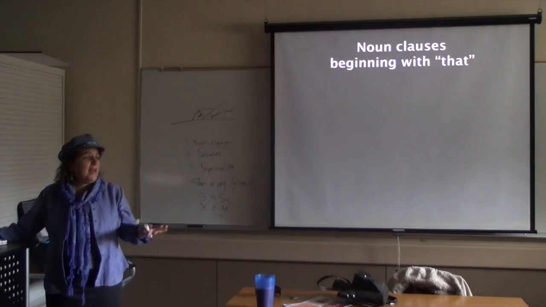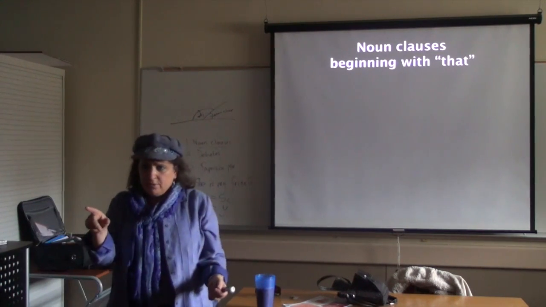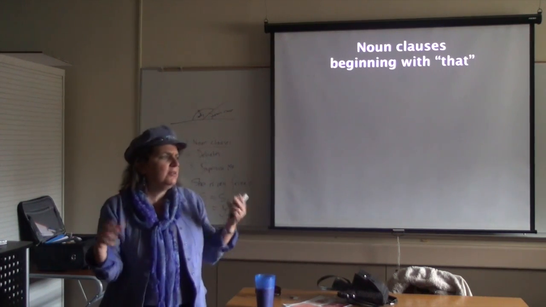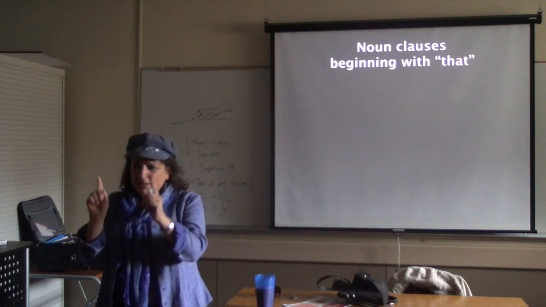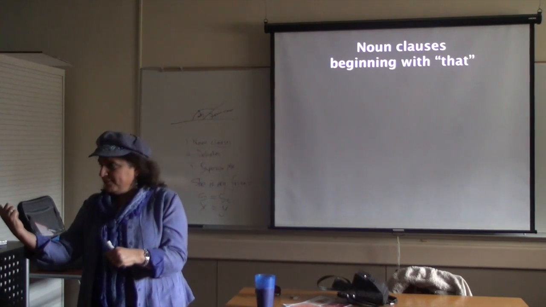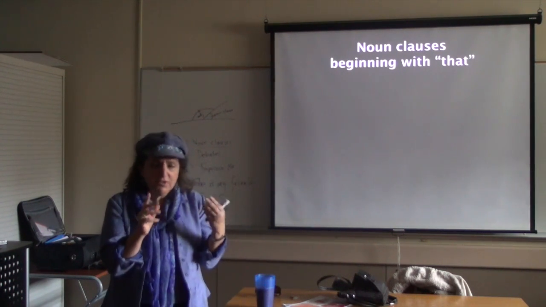Okay, now let's talk about that clauses. We have spoken about question word clauses. I should put information questions. I'm going to fix that. There should be information questions. That's the first way we make a noun clause. The second way we make a noun clause is whether or if. That's for yes, no.